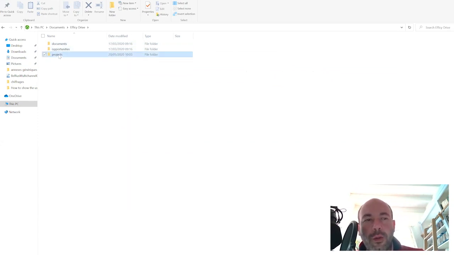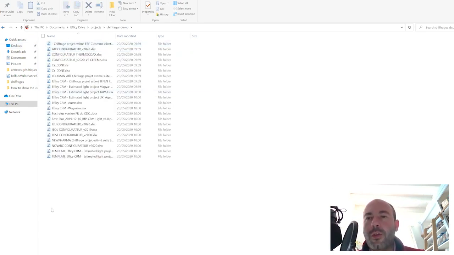So if I click on project, then we'll have the different details. Those 3 projects contain multiple documents. So I'm clicking on this document, no documents inside this demo, but if I take this one, I have a list of all the documents that have been synchronized between Efficy and my local drive.